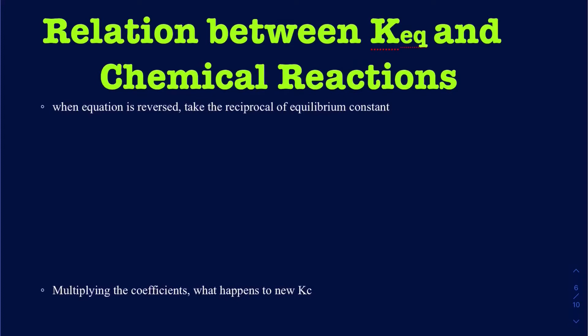Hello everyone, in this lecture we're going to be talking about how the equilibrium constant changes when you are manipulating chemical reactions. So when I say manipulating the chemical reactions, I mean if I'm flipping the chemical reaction or the equilibrium reaction, or if I'm multiplying the equilibrium reaction with a coefficient, or if I'm even adding two equilibrium reactions, what happens to the equilibrium constant values?